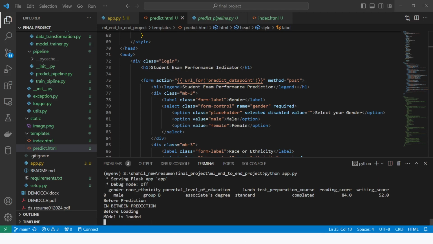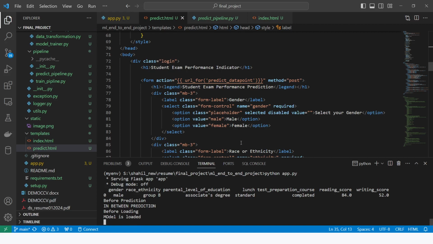We also use this form with 0 male, group B, associate degree, standard, completed, 84 and 52, and before prediction it is loading the model, and the model is loaded and it predicts.